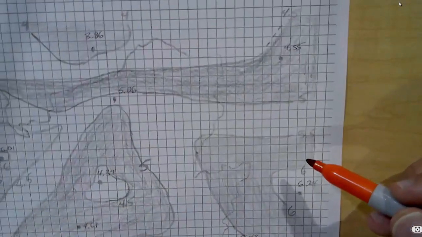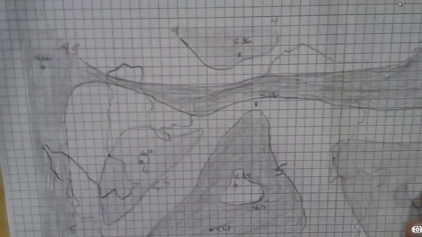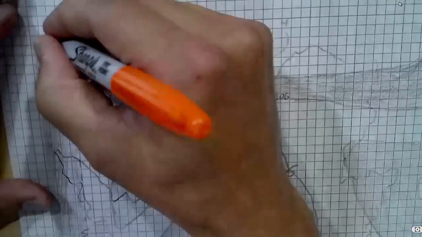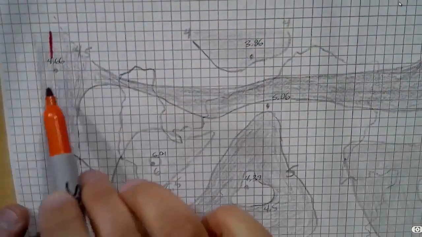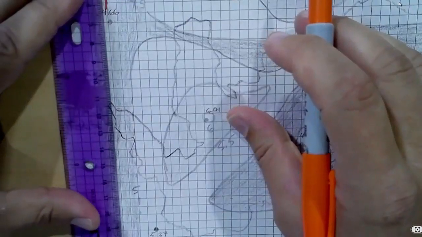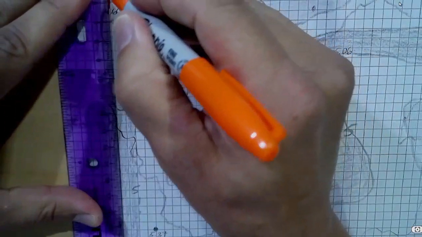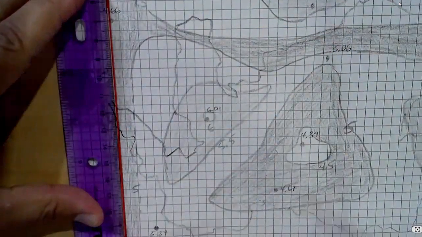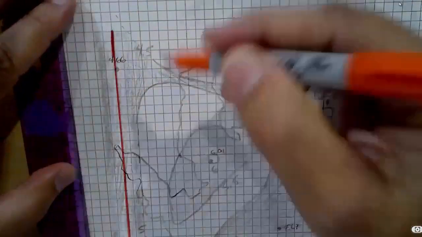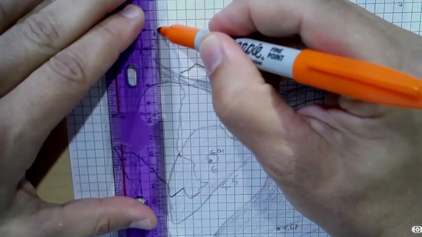I'm going to decide to break this up into blocks of 5 by 5, but I'm going to start my first block maybe 2 units inside, to make sure I capture my actual data. If I do that, I'll go ahead and draw a line all the way down the side here. And then I'm going to count out 5 grid units, 1, 2, 3, 4, 5, and draw another line.